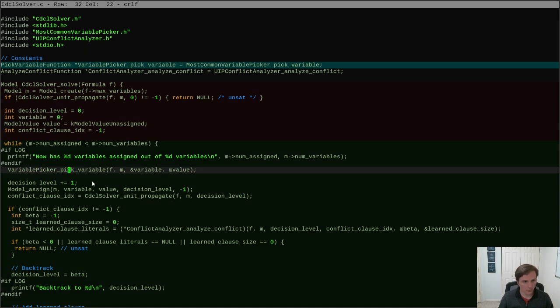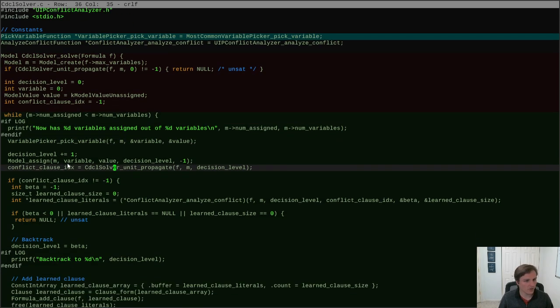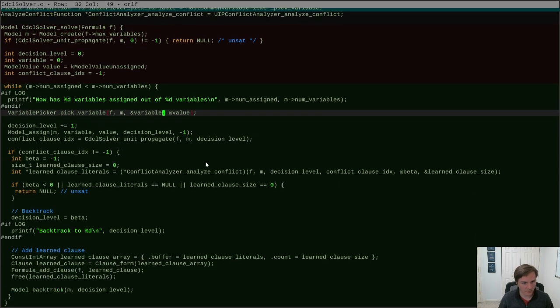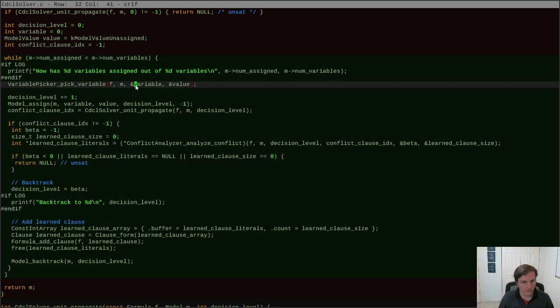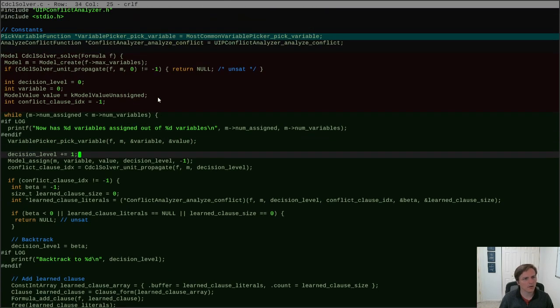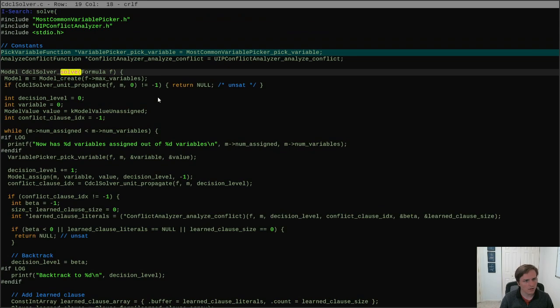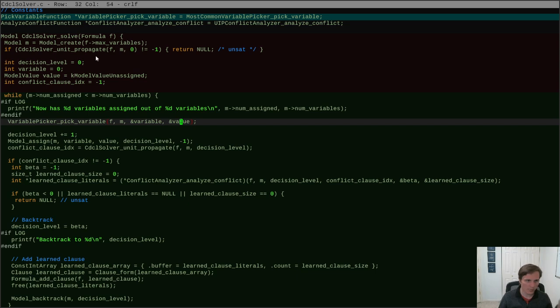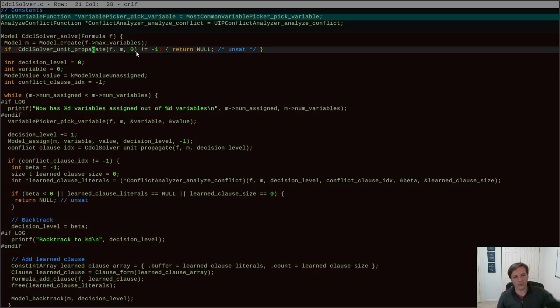So here, we could oversimplify this to just imagining that the variable picker's job is to give us the next thing to assign to see what happens. And the way that works is, is this going to be a recursive function? No, okay. Let's see then. So we increment our decision level, we assign whatever this gave. So this gave us a hint of something to try. So when we propagate, everything that happens when we propagate is forced.